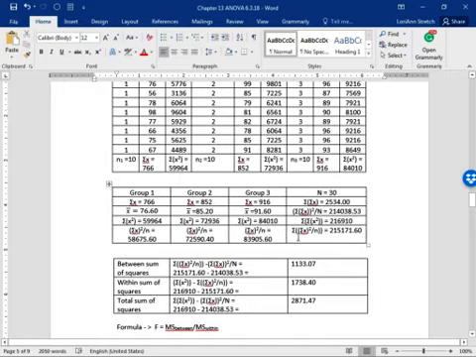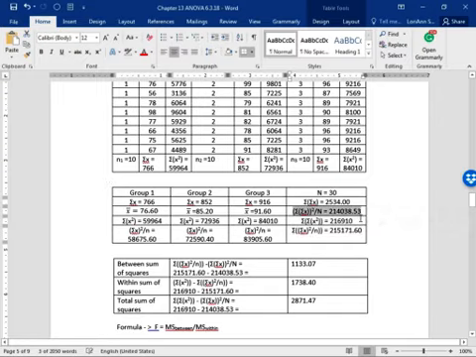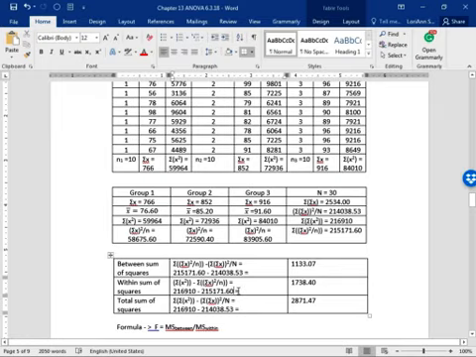This is your sum of each group scores divided by n, and this right here is the sum of all the scores across groups squared and divided by n. So just match your formulas up and you end up with this number. Now for your within sum of scores, you're going to have the sum of all the sums squared, and you're going to divide that by the sum of each group score divided by n. So again, pull that information, matching your formulas, bring those down, and you'll end up with this score.